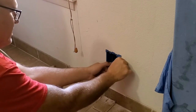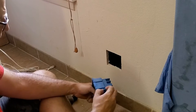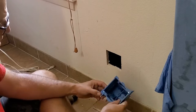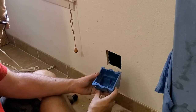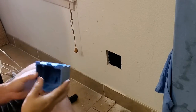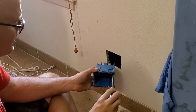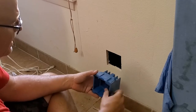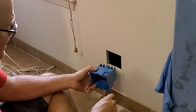Now the good news is, one of the reasons I cut it right up against the stud, even though this box has these little wings come out on both corners, see, the idea is you put it in there, when it slides in, take your screwdriver and turn the screw, little wing comes out, and as you tighten it, it slowly pulls forward until it grabs the sheetrock, and that's what keeps the box from coming out.